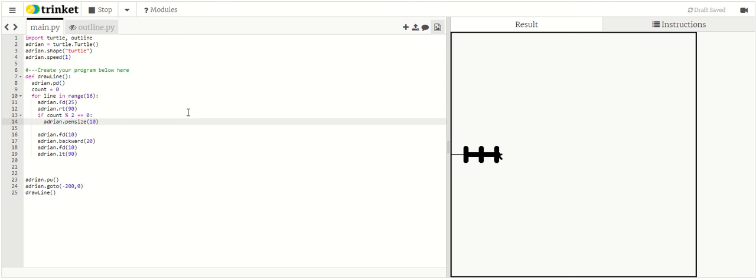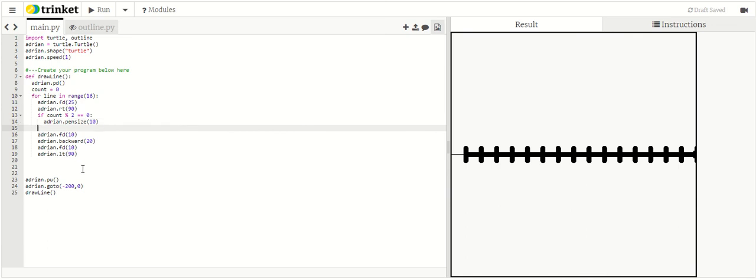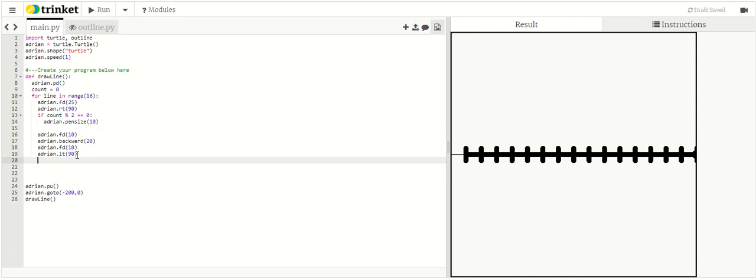Oh, everything is thicker. You might think, why was the first one? Because that would be the 0 line, and anything divided by 0 has a remainder of itself. So how do I make it that after he's drawn that thick line, the line goes back to being thin? What do I need to add here to make the pen go back? Not here, sorry. I need to wait until he's drawn that line. What do I add here to make that pen go back to its original thickness, which is 1? So see if you can add that and then come back.